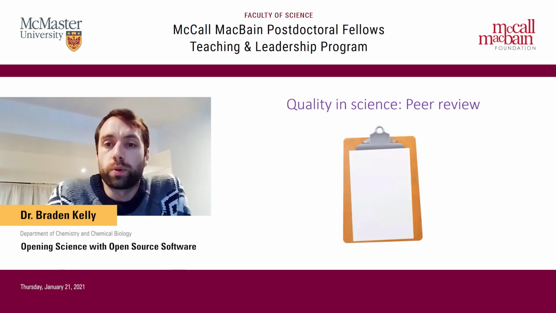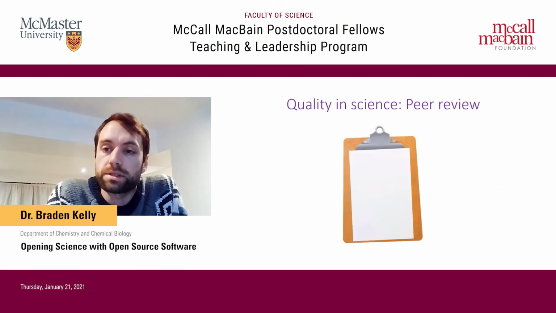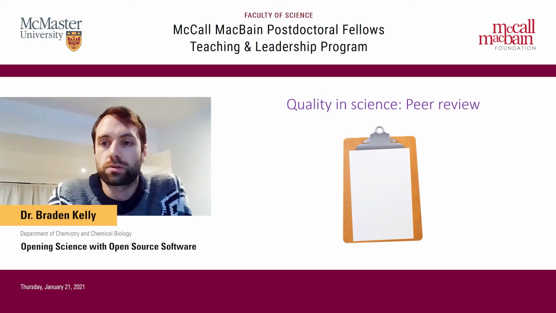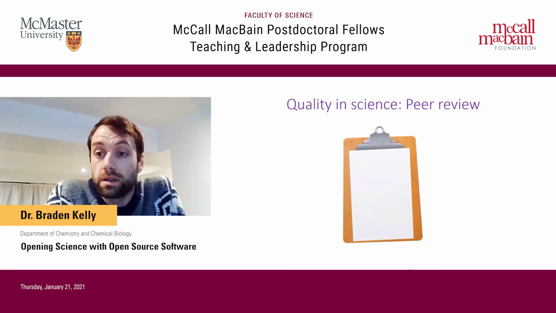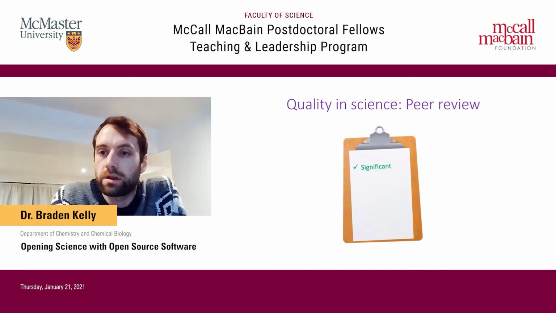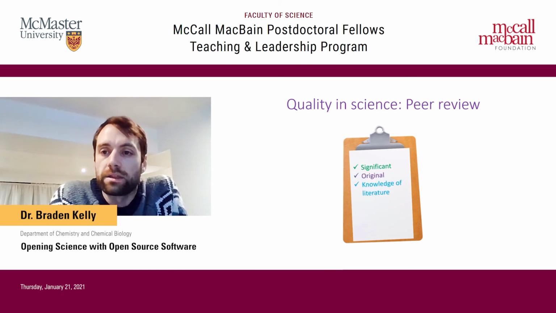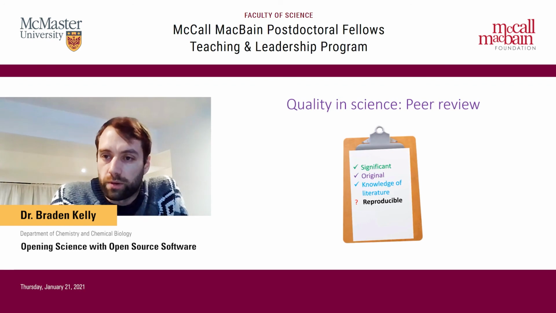Finally, an important process in science is quality assurance, and we do this through peer review. When you are a peer reviewer, you want to make sure that what you're reviewing is significant, original, that they give credit where credit's due, that they acknowledge those who came before them. But you also want to make sure that their work is reproducible, because that's a key foundation of science.